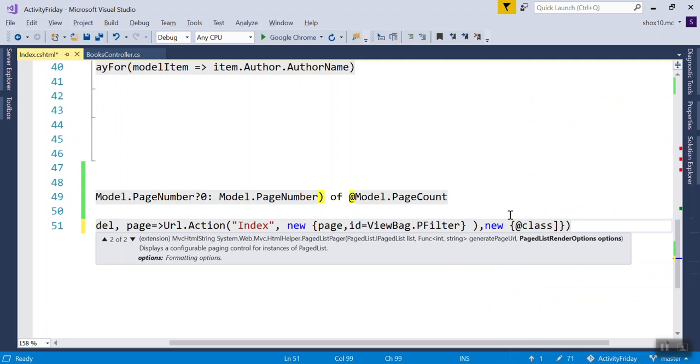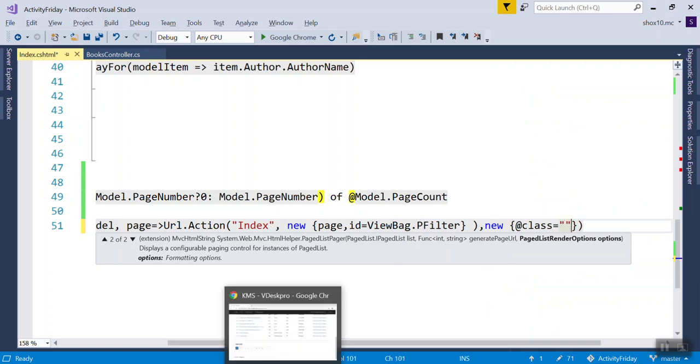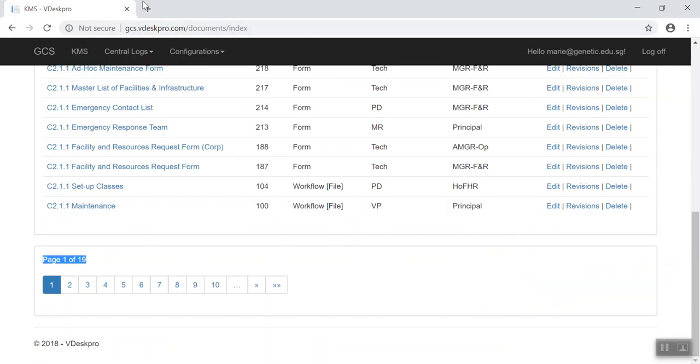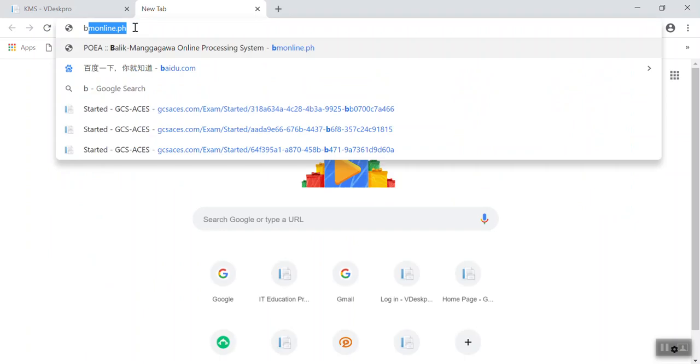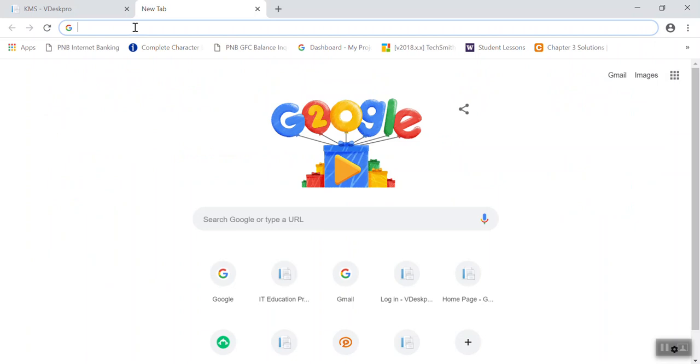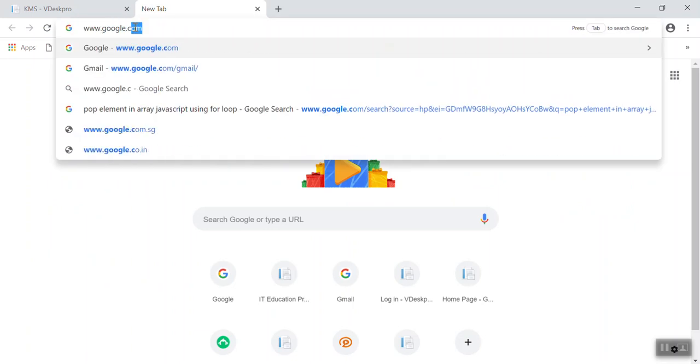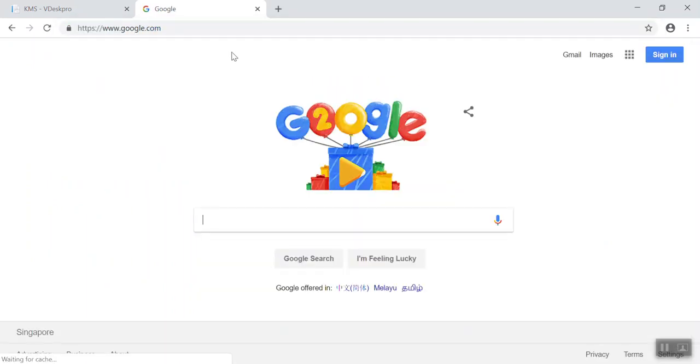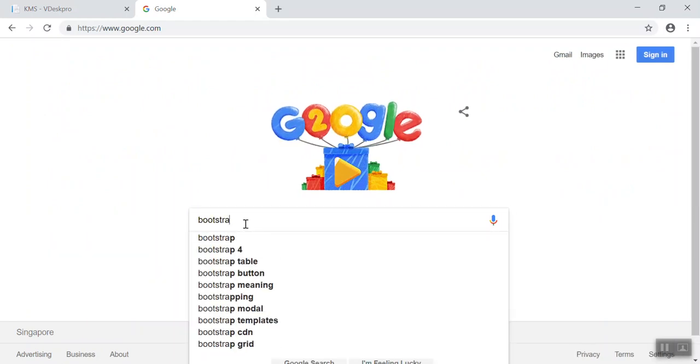Class equals to... let me try button first, success button. No, it's not like that. You have to use the pagination property from Bootstrap. You remember there is a pagination from Bootstrap. So I have to know the name. As I've said again, I don't memorize everything, so I have to go to the Bootstrap components.